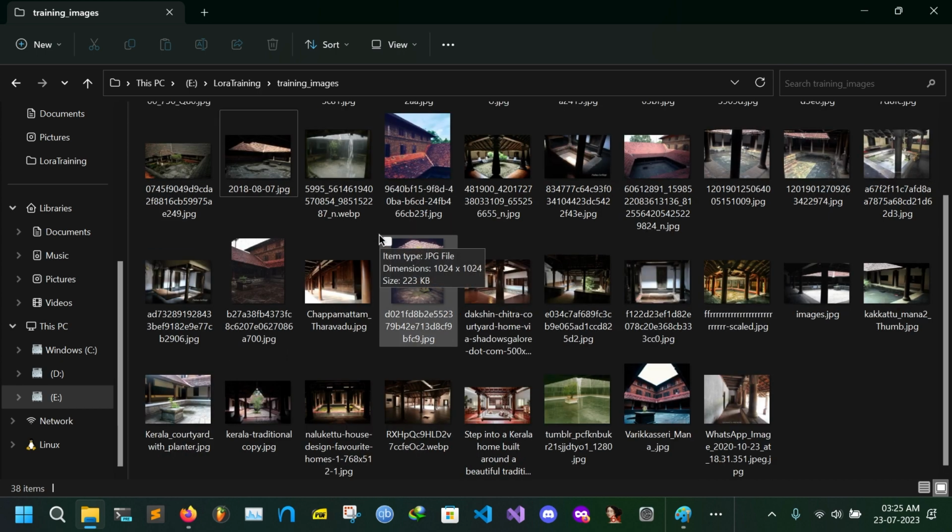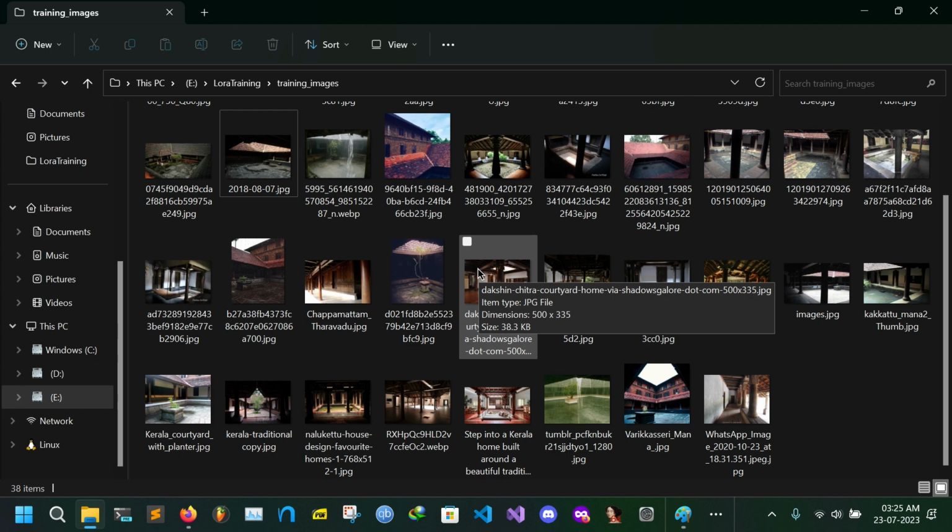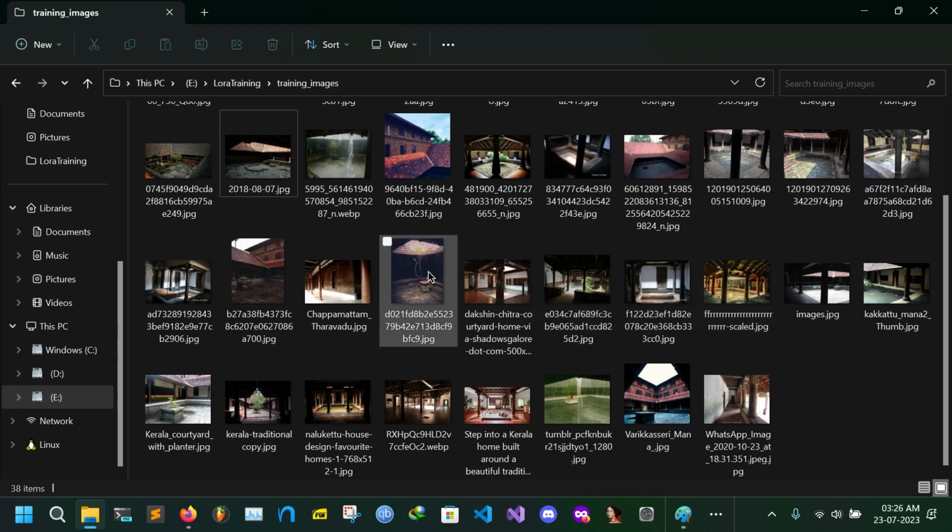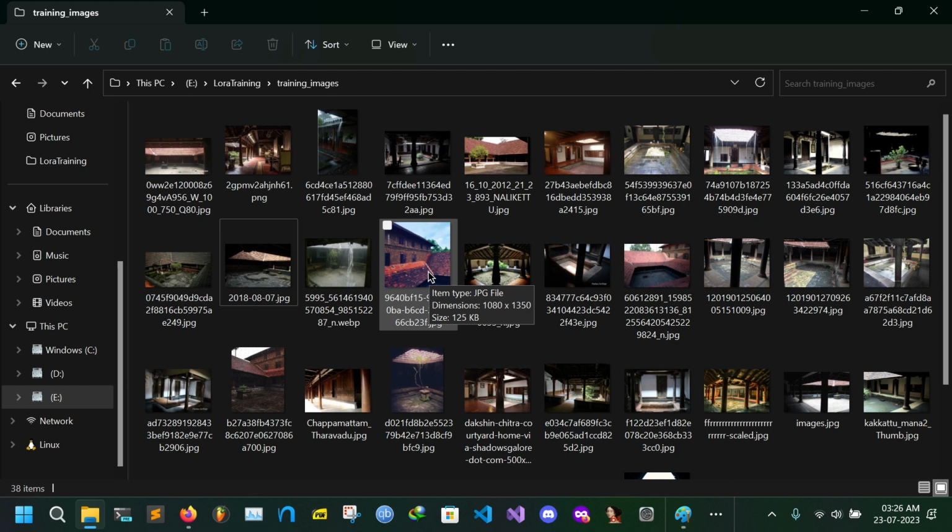But let's not be depressed about the quality of the images. And talking about the image resolutions that you're going to need, again, it would be better if you have a uniform image resolution. Typically, it would be even better if you have the image resolution that your model works best on. But again, it is not mandatory.